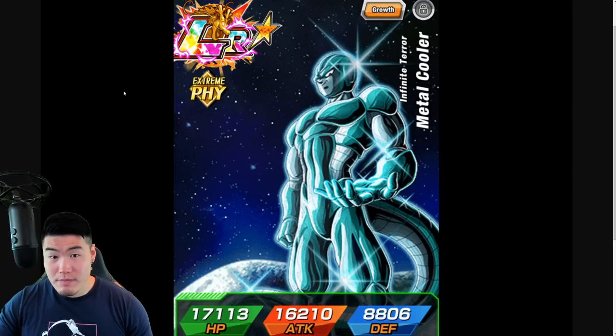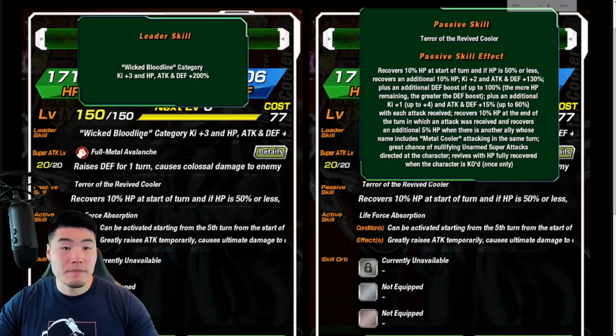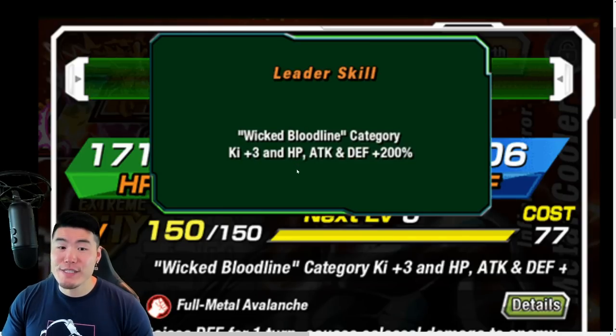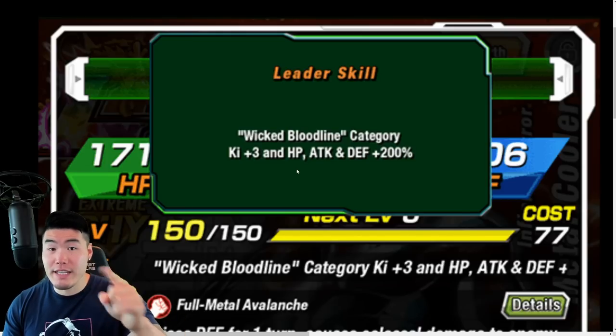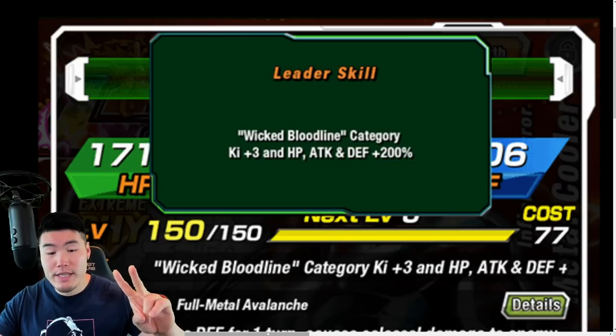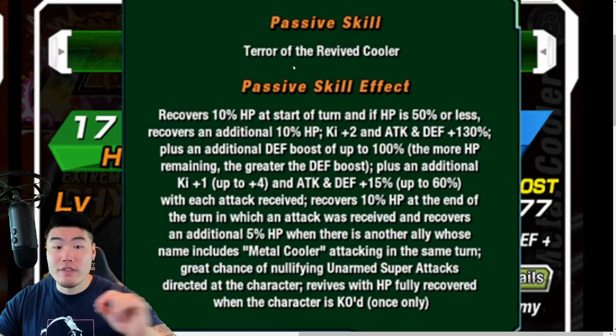He is an Extreme Fizz LR, as you can see, and his leader skill is, let me zoom in a little bit so you guys can see: Wicked Bloodline category, Ki +3, HP, attack and defense +200%. So just like the LR Broly, it's just the straight up 200% leader skill for an existing category. And the good thing is that the Metal Coolers now, like all of the other Metal Coolers in the game, the AGL one, the free to play ones, they all have 200% leader skills, because previously they did not. So 200% to Wicked Bloodline, and the passive is Terror of the Revived Cooler.